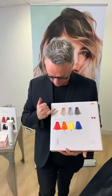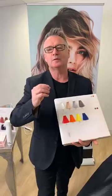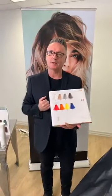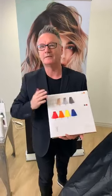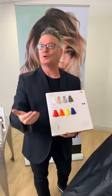You can mix it with the pearl, which is termed a neutral. Those two mixed together will give you a very pale biscuit blonde, which is very appealing to the core of your clients that like blonde hair. Some don't want to be completely icy. If you do, you go to silver, and that will take you all the way. Very cool. Now, anthracite is very good for maybe blending on a male like myself. Be very careful with anthracite if you use it on blonde hair.